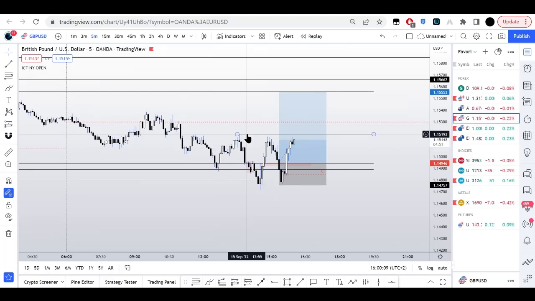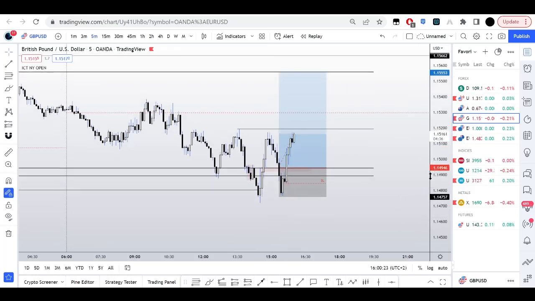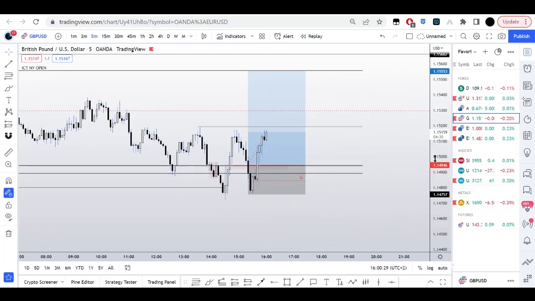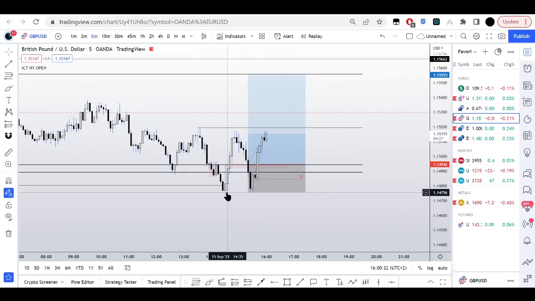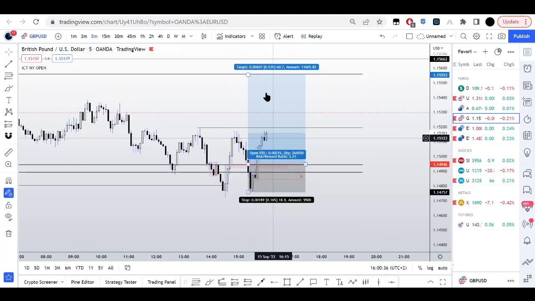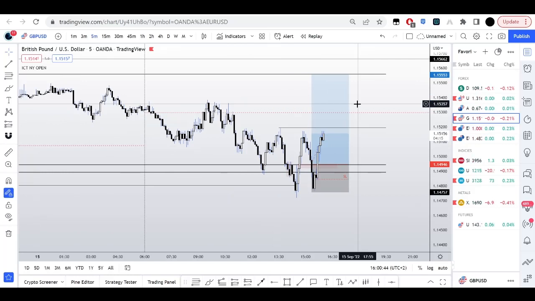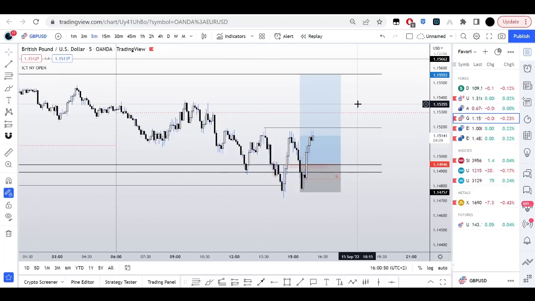So we have rules. We understand smart money. We understand how price delivery works. We have our rules. We just let price do what it does. No forcing anything. This could have hit my stop loss, which I'm surprised it didn't. That's the good thing why prop firms have really good spreads. I like that. So yeah, we're straight. Our stop loss was valid and didn't get taken out. Let's see if we can move up to buy side liquidity, and we'll have a nice day regardless of if we win or lose. We followed our plan, so well, I followed my plan.